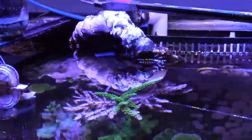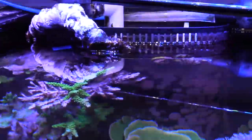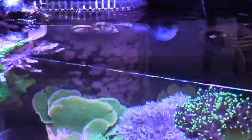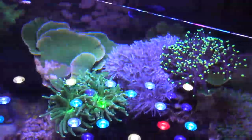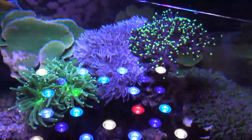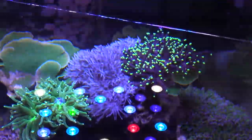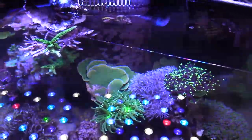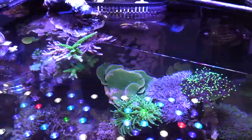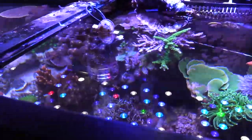The sump has the same issue — detritus buildup and all kinds of crap in your sump area. So that's what I did today: I went ahead and cleaned out my overflows, the drains, and just made it a little bit easier. I've been messing around with my tank all week — fragging, cleaning up stuff. I'm finally gonna take care of the Xenia too; I'm gonna chop it up. It'll grow right back. I thought the torches would take care of it with their sting, but it grew back like nothing — didn't even phase it.